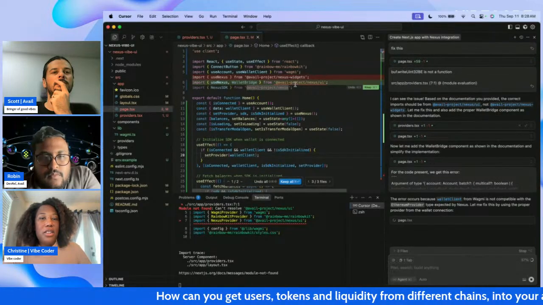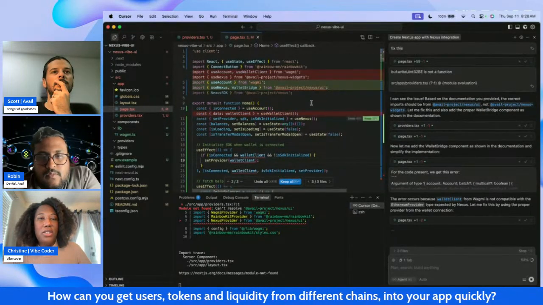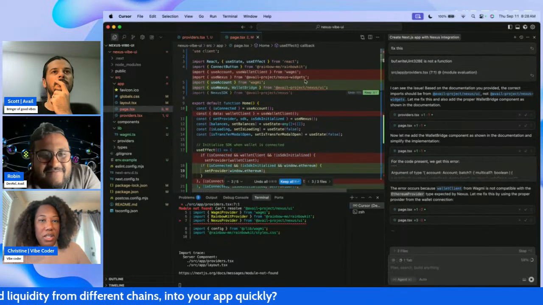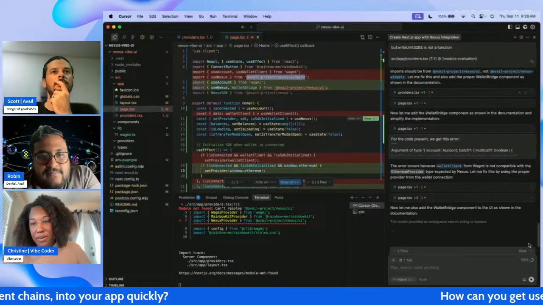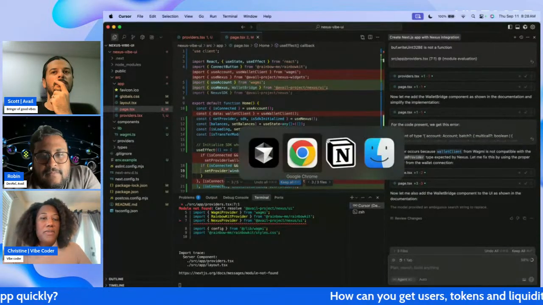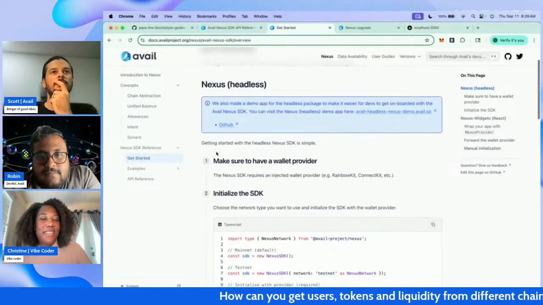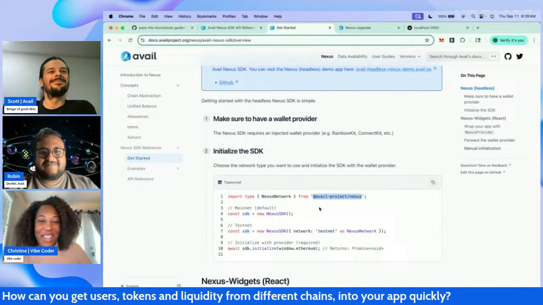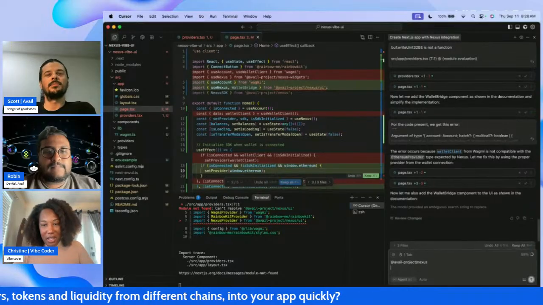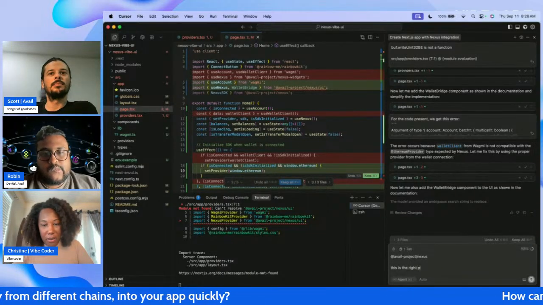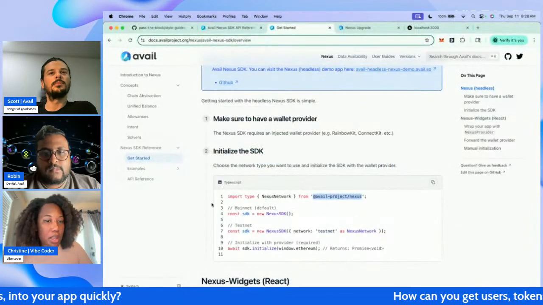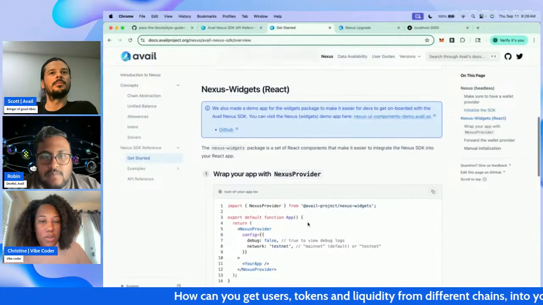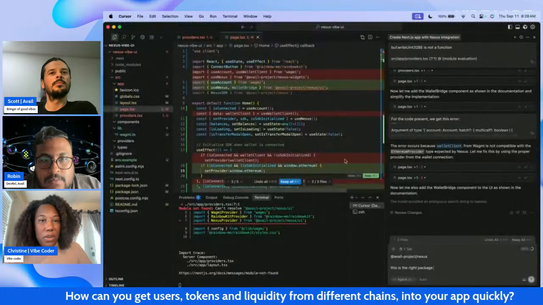All right. Yep, it is confused. So we are going to have to get it to use the right package. So this is the right package. Let's get it to switch back to this. And let's verify that. Like I said, guys, it's going to get messy. That looks like the right package, so let's switch to that. This is the right package. Then, oh no, they can use Nexus widgets too. Let's see which one.